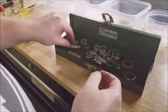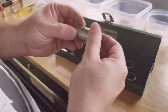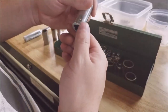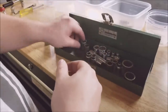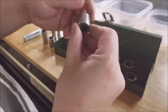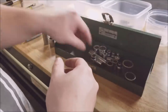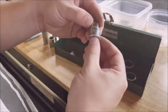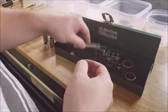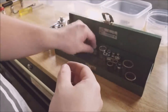So we got 3/8, 7/16, 9/16, 1/2 inch, and 5/8, another 1/2 inch, 3/8. You can probably sell this all as a set. Even if it's not all the original, put in the model number. 7/16 on that one. Little extension. Yep, that's SK.